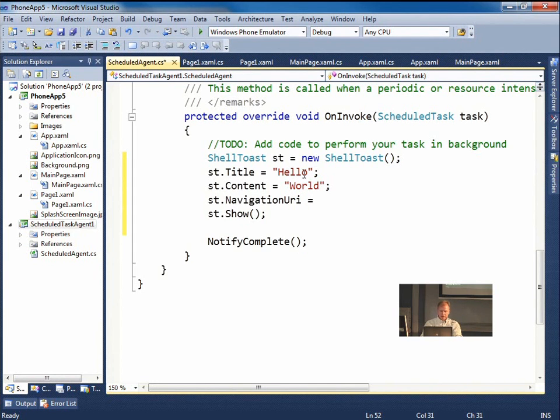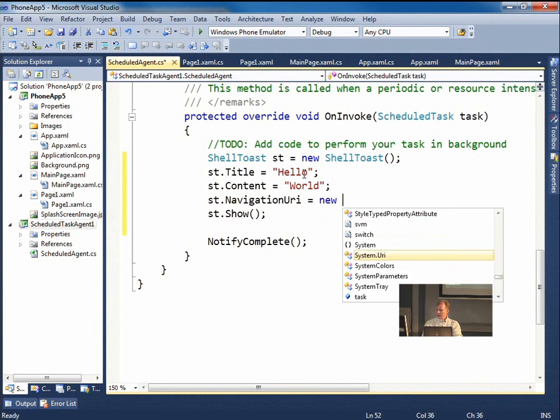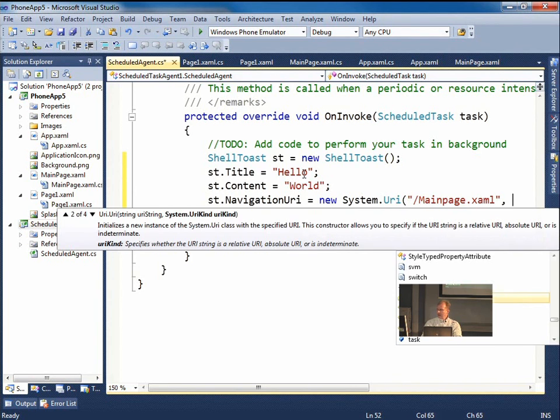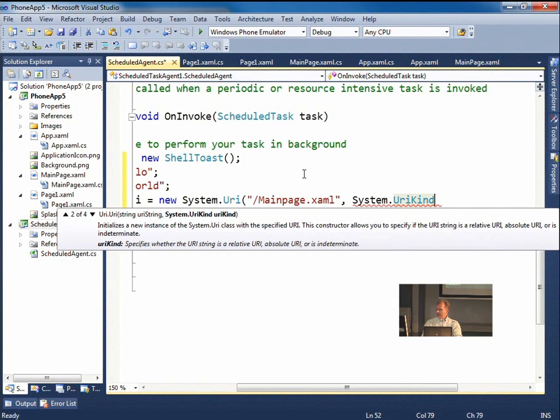So in this case, I will create a new URI, defining that once the user clicks onto the toast, onto this kind of small, let's say modeless dialog box, it will go to the main page of my application. So, in the case he's hitting that, he will go to the main page.